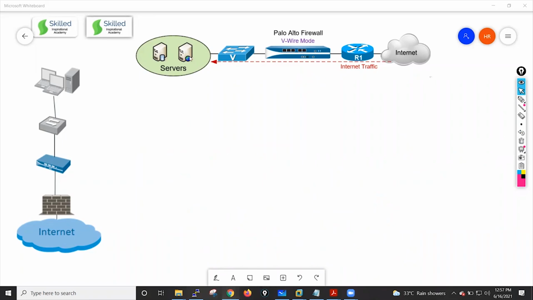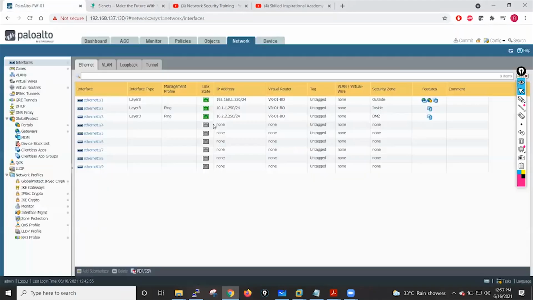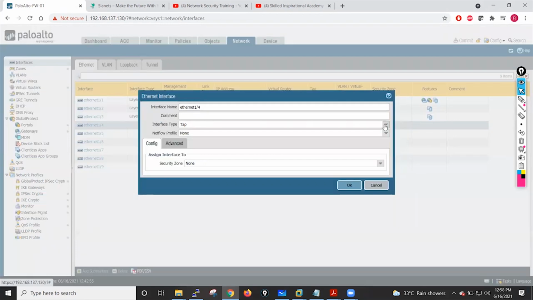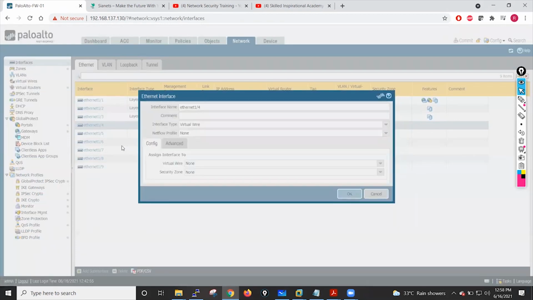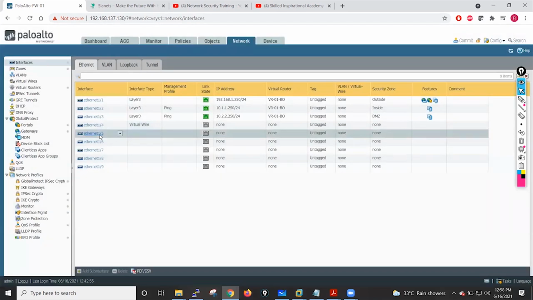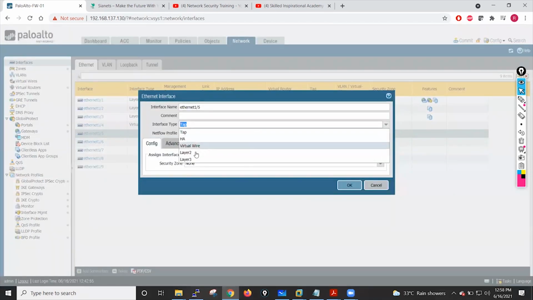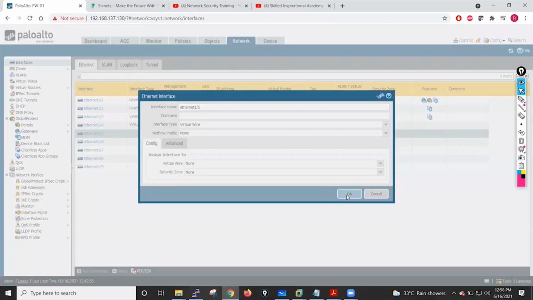If I log in to my firewall, okay, this is my firewall. Typically I first go into my interfaces and choose this interface type as virtual wire. I'll go into the other interface as well and choose it as a virtual wire.